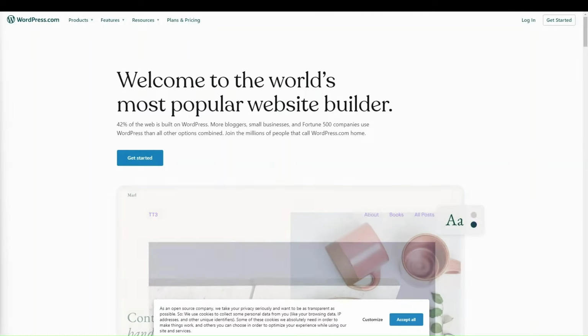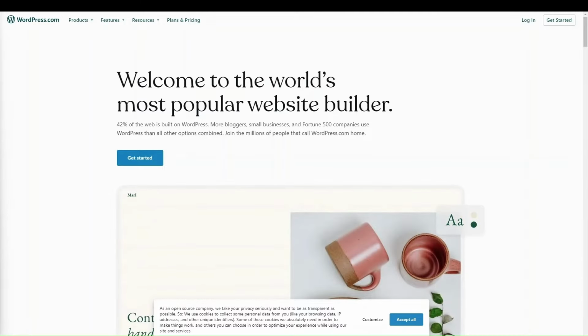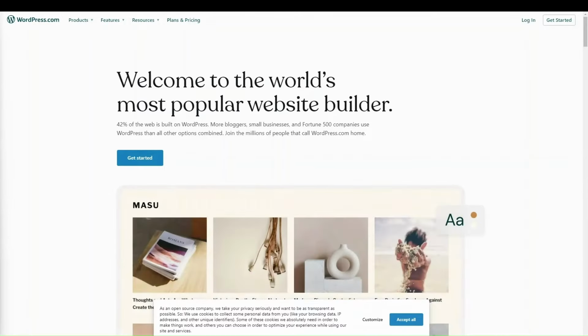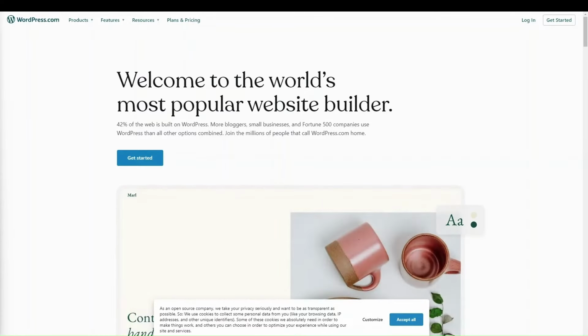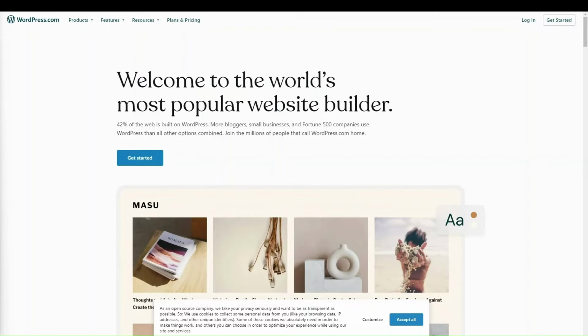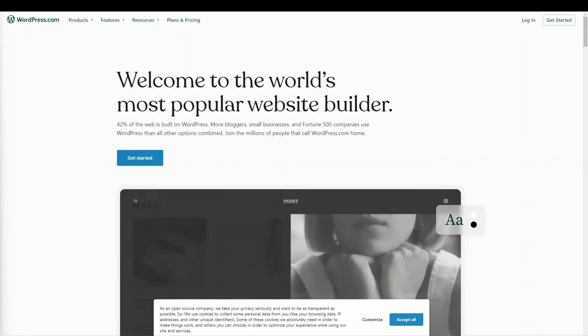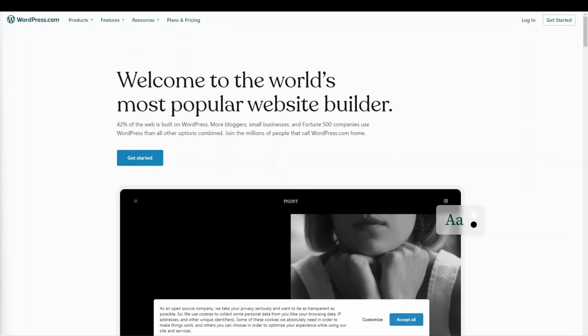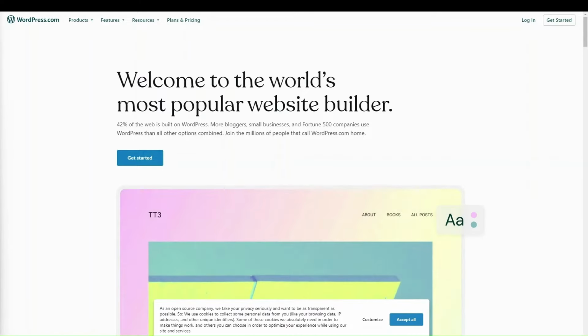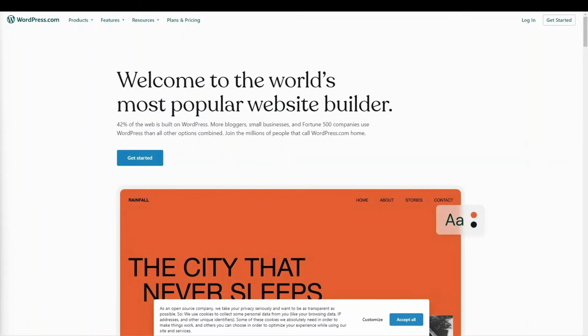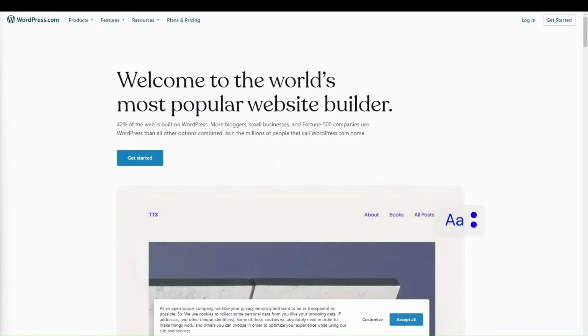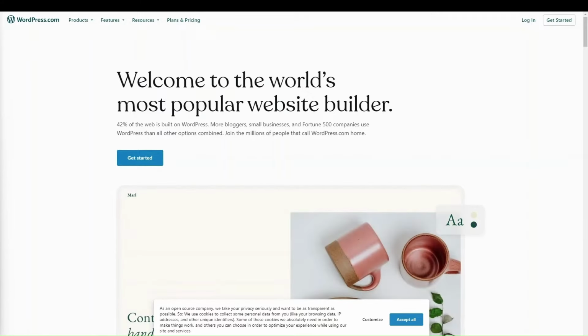WordPress.com is a hosting platform. It allows you to create your site and manage it for free, and the way it works is similar to how WordPress.org would work. WordPress.org is for anyone who wants a bit more flexibility. It's the actual software that anyone can download and use for free. But to run it, you need your own hosting server and your own domain name. So this is where it gets into more paid versions of the website platform.